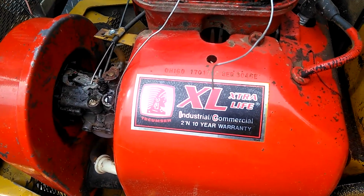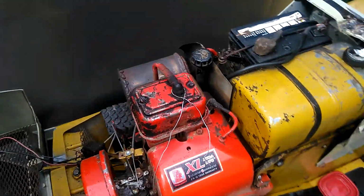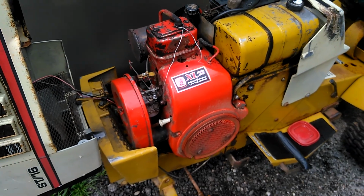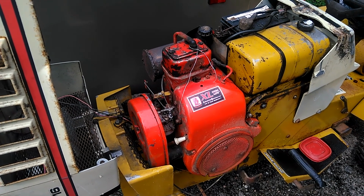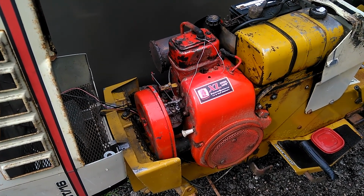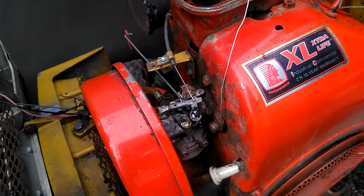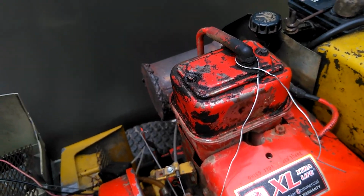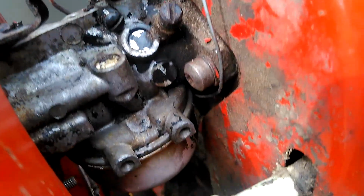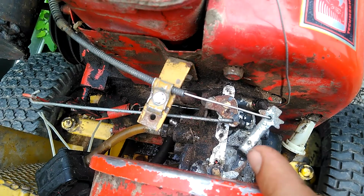So it's an OH160, which this tractor originally would have come with one of those. So at least it's the correct size engine, but it runs and it works. It doesn't smoke. It seems to start up alright, but the carb needs a little bit more adjusting. I think it might actually need a cleaning. And the throttle is pretty much MIA, so this is his set governor, I guess. He tied a piece of wire around there, and then it goes down and underneath and kind of comes around to that spring there, and it's tied around that spring to pull this lever at the right tension.